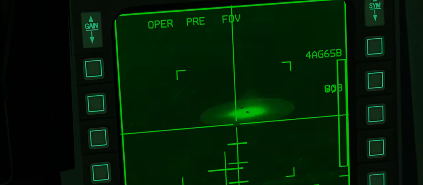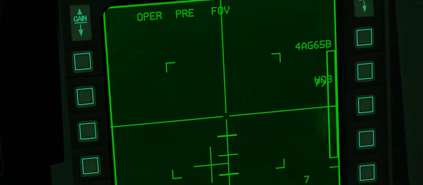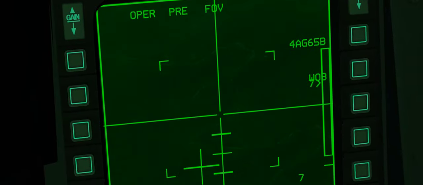One, Chalice 2, be advised, threat aircraft, bullseye 310, 40 miles, 14,000.